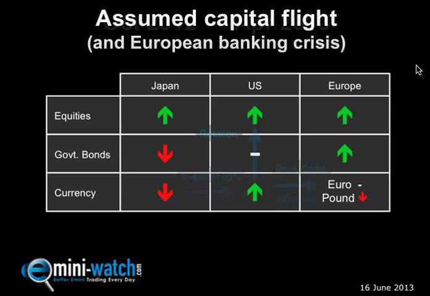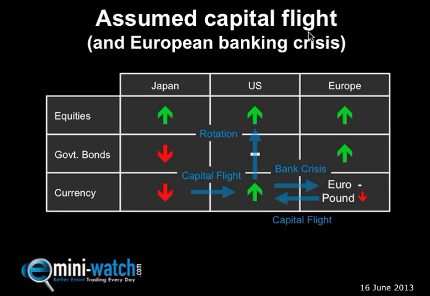How can we explain what's happened? Now, my initial assumption, and this was probably a little bit naive, was that we had a couple of things going on. We had a capital flight happening with a little bit of a European banking crisis, and I viewed the capital flight because the US dollar was going up and we had the pound in particular coming down and the Japanese yen going down. The money was flowing out of Japan into the US, out of the UK and into the US.